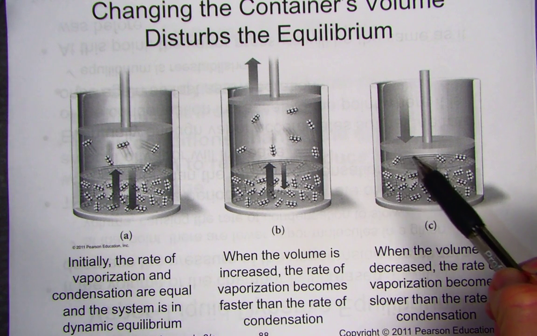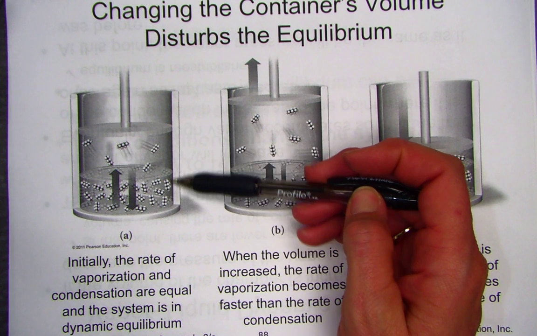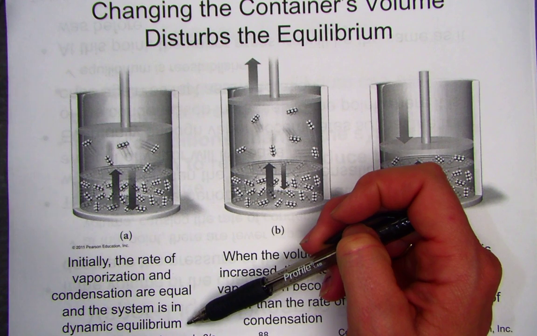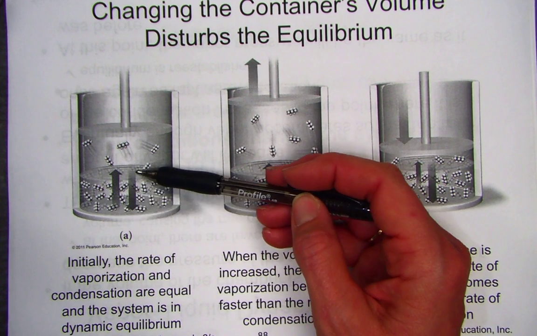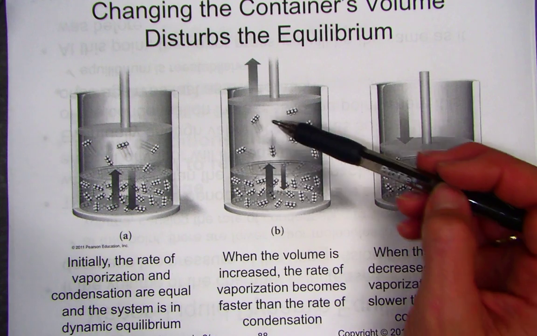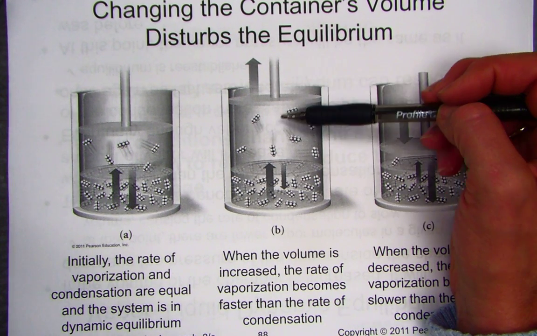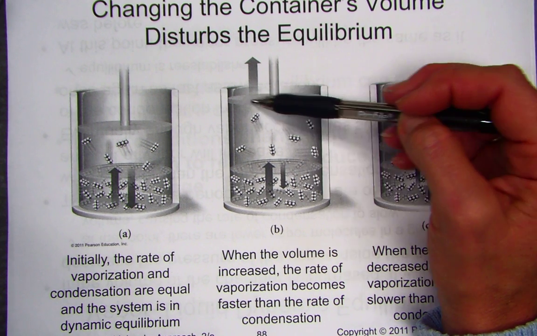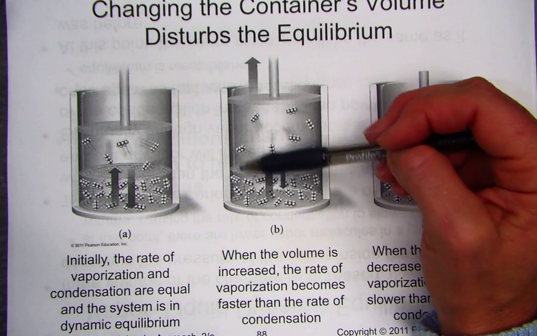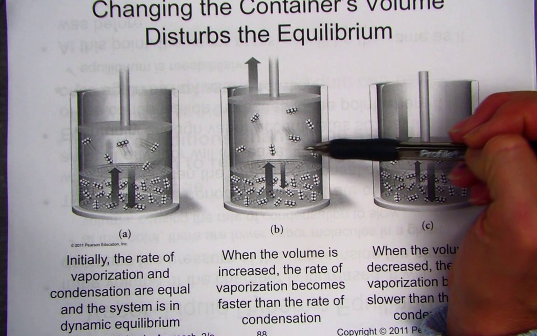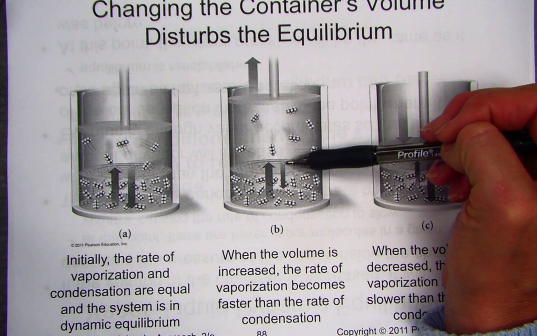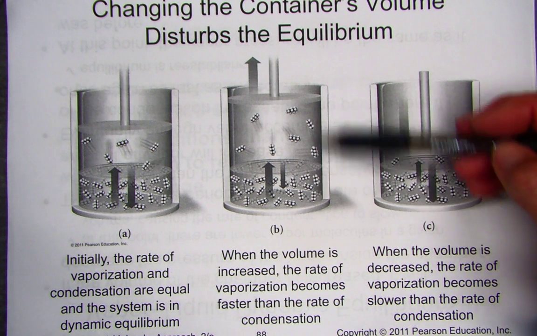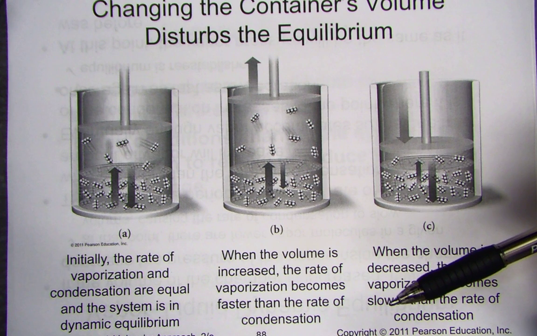And that's what they're showing here using a piston. If this is the original volume, the rates of vaporization and condensation are equal, and the system is at dynamic equilibrium, up arrow and down arrow at the same magnitude. But if I pull out on the top of the piston here, increasing the volume, the gas phase has more room to move around. Therefore, we drop the pressure. Notice how the vapor pressure has decreased in the size of the magnitude of the arrow. Give it time, and it would reestablish a dynamic equilibrium.